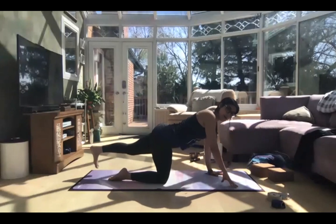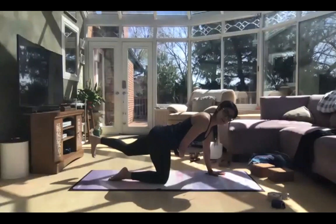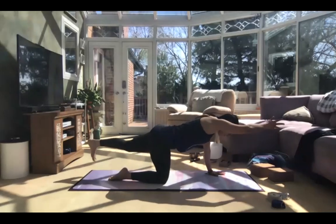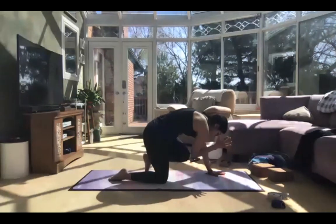Spinal balance. Now what we don't want to do is you do not want to stack your left hip over your right. You want to keep dropping your left hip, flexing your left foot. So don't point, flex. Take one more breath, inhale. Keep reaching in opposite direction. And then exhale, connect knee to elbow.